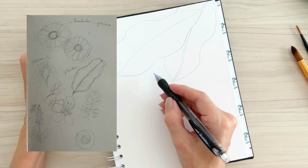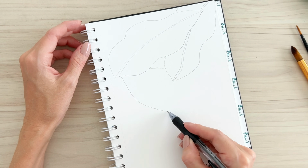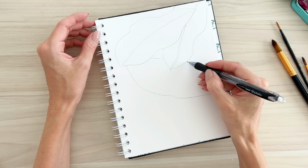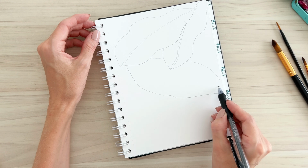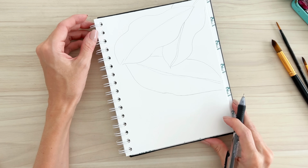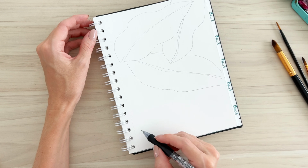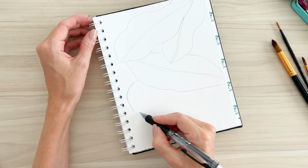This is the sketch I made, just jotting down a few things that called my attention, but here's the thing, I did not use this sketch or the pictures when I started painting in my sketchbook. Why? Well, because I think drawing things from memory or the lack thereof leads to creativity. I think there's a quote about this. I forgot how it goes.